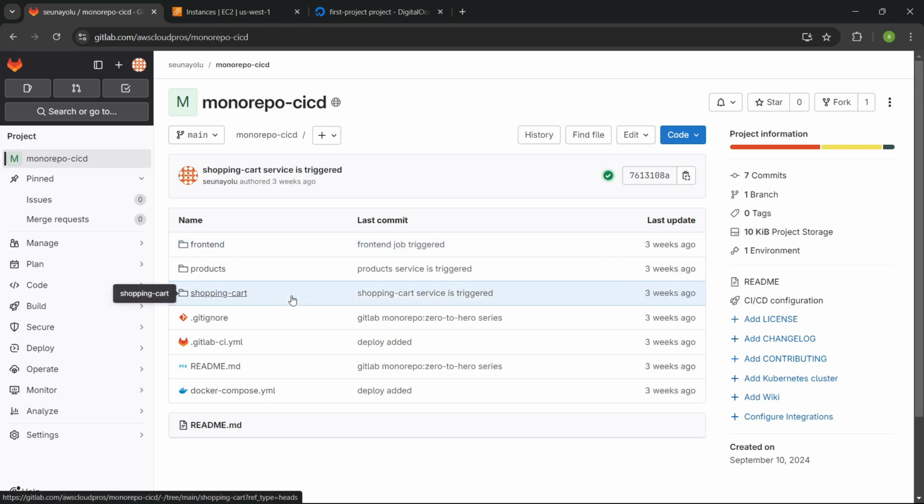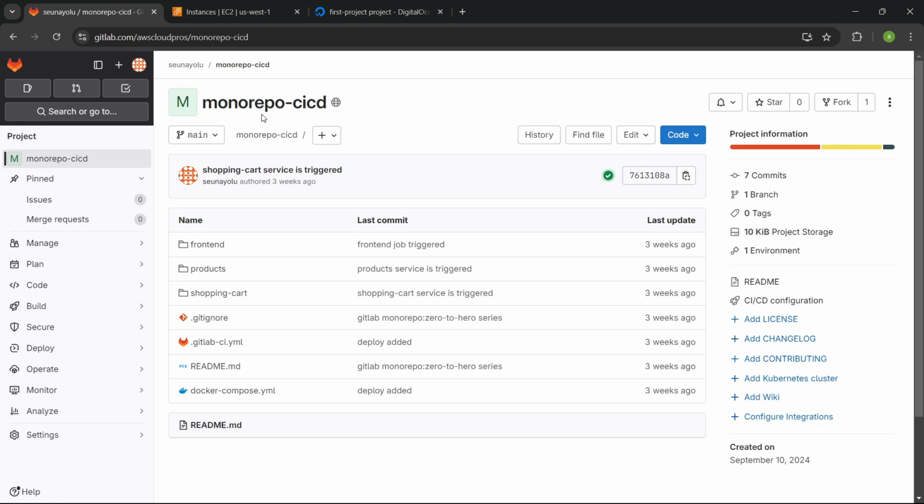Basically, the difference between the monorepo and the polyrepo is that for a monorepository, you have all your application code in just a single repository. That is what you refer to as a monorepo. Now, a polyrepo is you having all your application code in different repositories. So for the front end, we're going to create a repository for that.